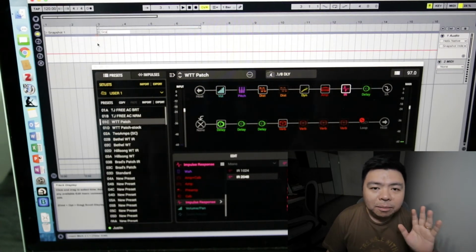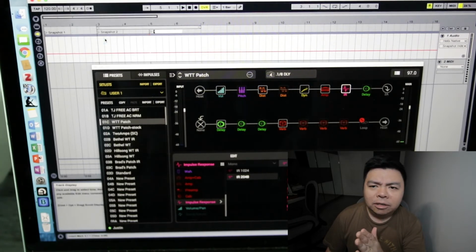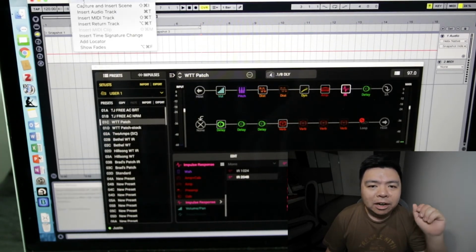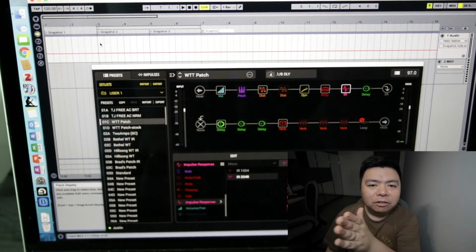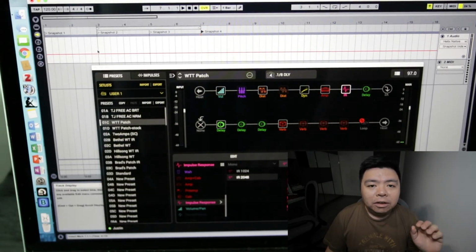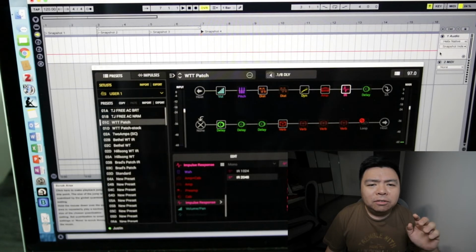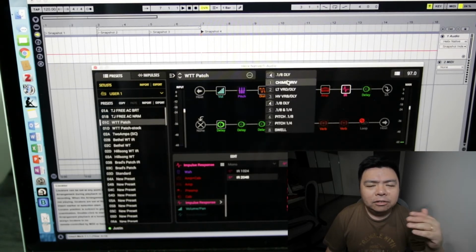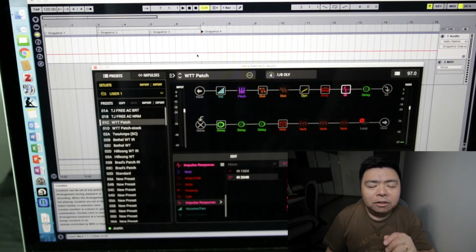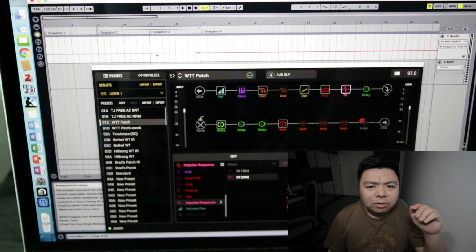Now, that may sound confusing, but let me explain. You see, Ableton runs on a timeline system. So when you press the play button, it's kind of like a digital audio workstation from start to finish. You start from bar 1, and then the song finishes at bar 100, let's say. So it goes from left to right. The locators are physical locations on a timeline that will follow automation tracks. So if you have snapshot 1's automation index at, let's say, bar 1, then you have snapshot 2 at bar 4, snapshot 3 at bar 8, for example, some arbitrary number. This will allow you to change snapshots at those particular locators.